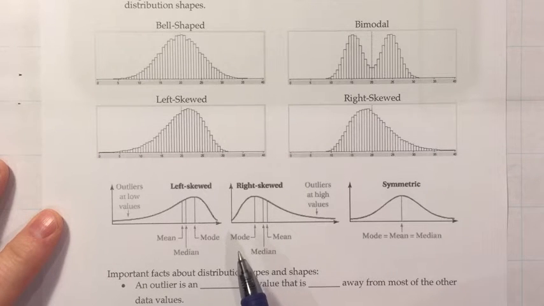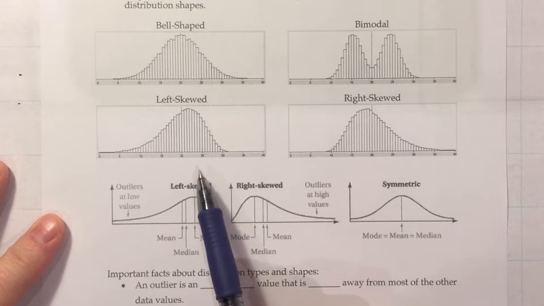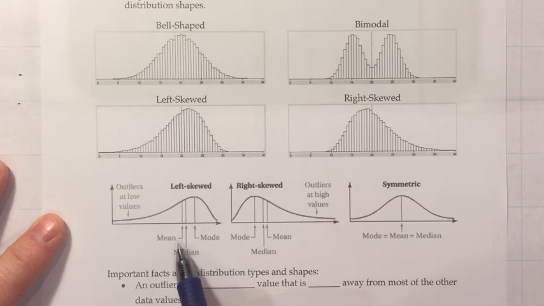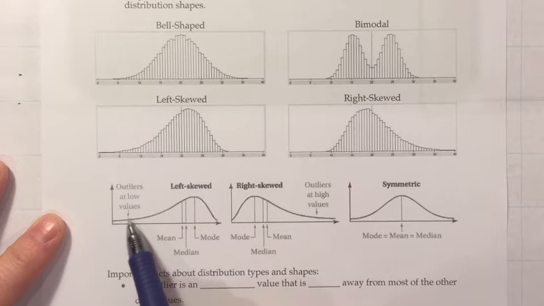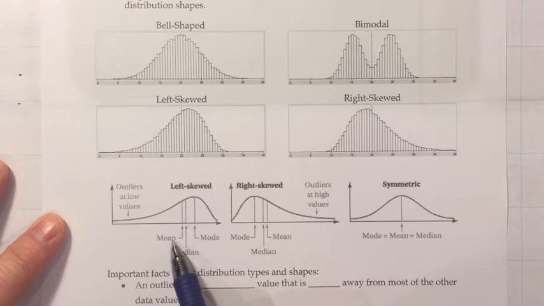With left skewed and right skewed, what you want to be able to think about is the order of things. When there's only a single peak to a data set, we call that the mode. If your data set is left skewed, then the median will always be to the left of that peak. The median is that halfway point through a data set. And the mean, or the average, will be pulled even to the left of that. When you have outliers or low values over here on the left that are far from the peak, those pull the mean or skew the mean to the left of the median and to the left of the peak.